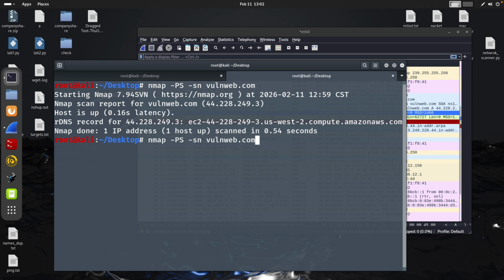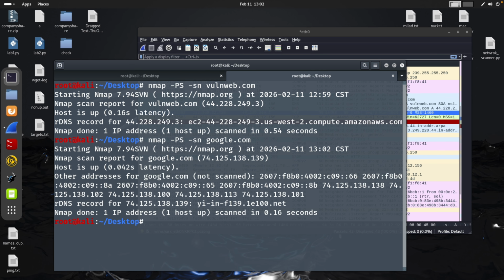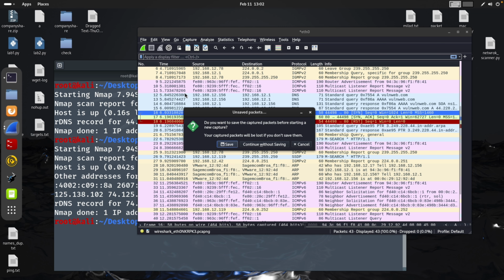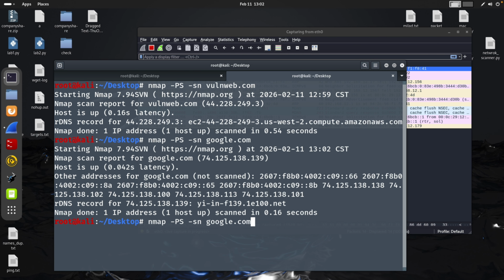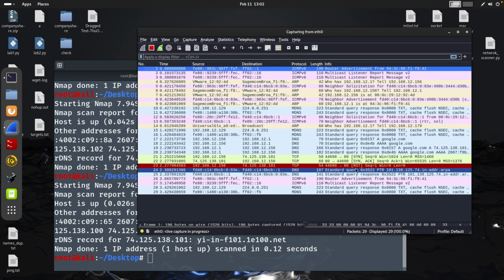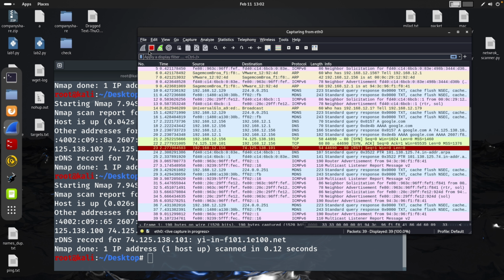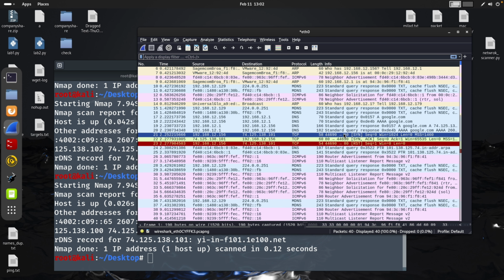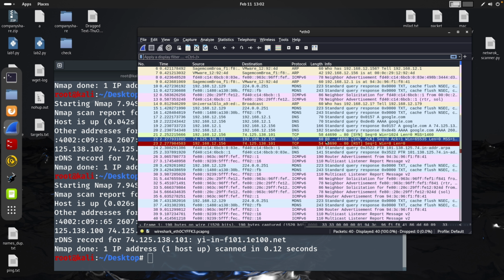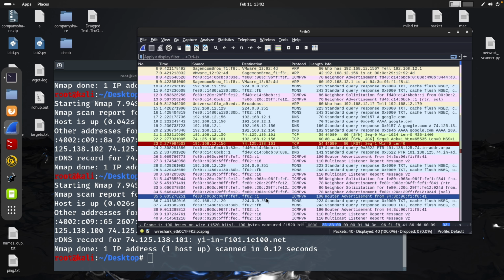So now if I ping something else with nmap, for example google.com, it works, yeah, Google works, but let me redo it when Wireshark is up. As you can see, it's the same thing, but we open different ports on our computer. Let me pause it. The same thing: we're sending the packet to port 80, getting the response from port 80, seeing the port is open, RST, we tear the connection down, and we are good.